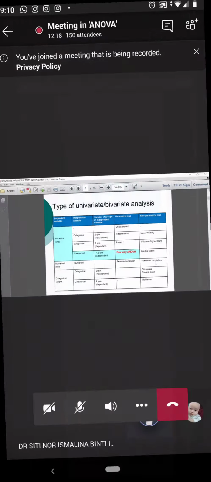Okay, so last week we have learned about t-test, one sample t-test, independent t-test, and paired t-test. You still remember when to use one sample t-test, independent t-test, paired t-test? Still remember? Yes. Right.